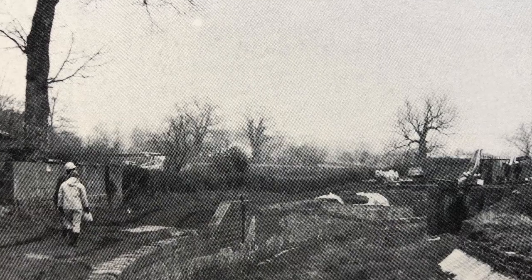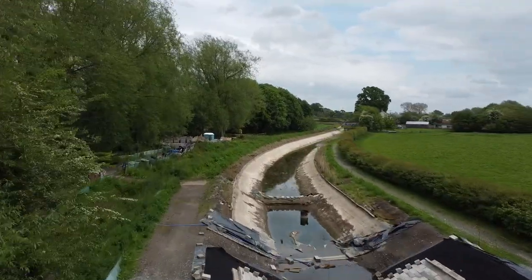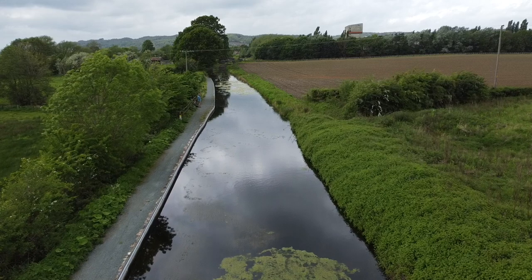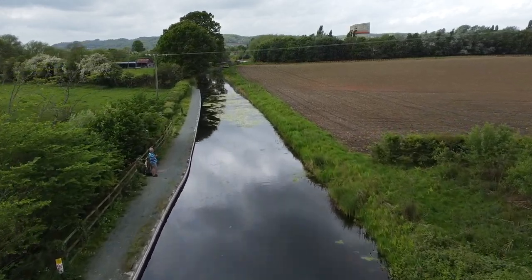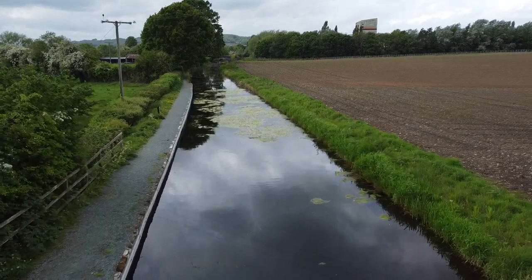Effort was expended at this end, producing the stretch we see today to Maesbury Marsh, and then from Arddleen on through Welshpool another section was restored, but it did leave this gap, and it was a hard to bridge gap. So for the purposes of this episode, I want to take a look at the couple of miles south of Gronwyn Bridge. The first mile south of Gronwyn Bridge is already matured and established. It holds water nicely and the edges have become softened with reeds and it looks ready for a boat. The problem is there's nowhere to turn round. In order to reach the next destination, which is Crickheath Basin, the next mile needs to be restored as well. And that's what's being worked on right now.